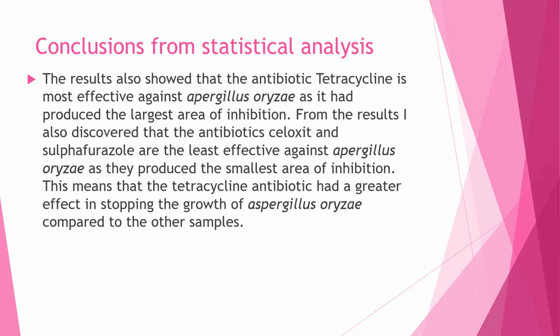The results also showed that the antibiotic tetracycline is the most effective against Aspergillus oryzae, as it had produced the largest area of inhibition. From the results, I also discovered that the antibiotic psilocybin and sulfafurazole are the least effective against Aspergillus oryzae, as they produce the smallest area of inhibition. This means that the tetracycline antibiotic had a greater effect in stopping the growth of Aspergillus oryzae compared to the other samples.